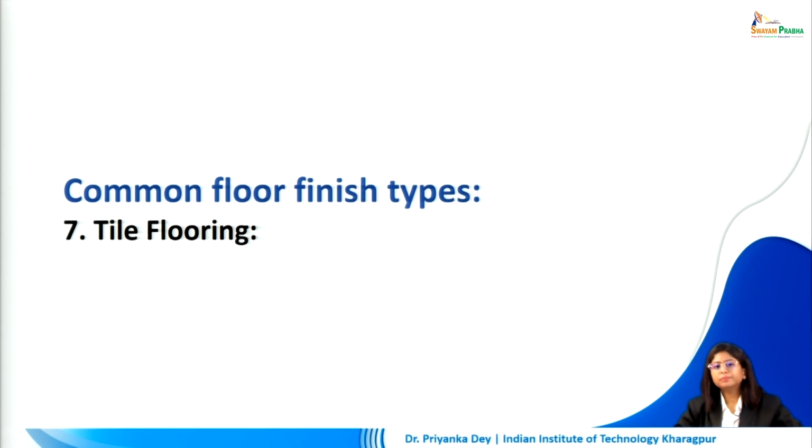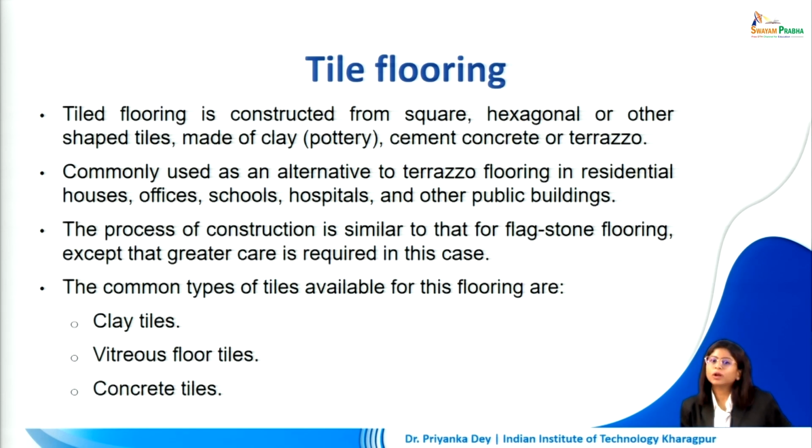The next type of floor finishing is a very popular choice today, that is tile flooring. As one knows, there are many types of tiles available in the market. One must have heard the term vitrified tile very commonly. Other than that, there are also other tile options available in the market.